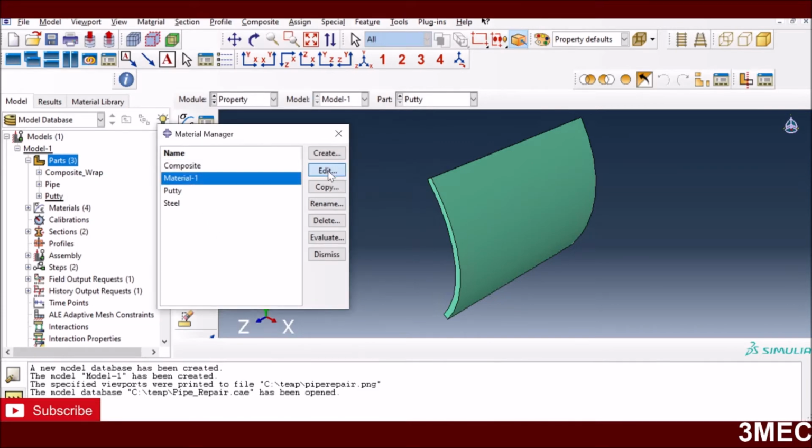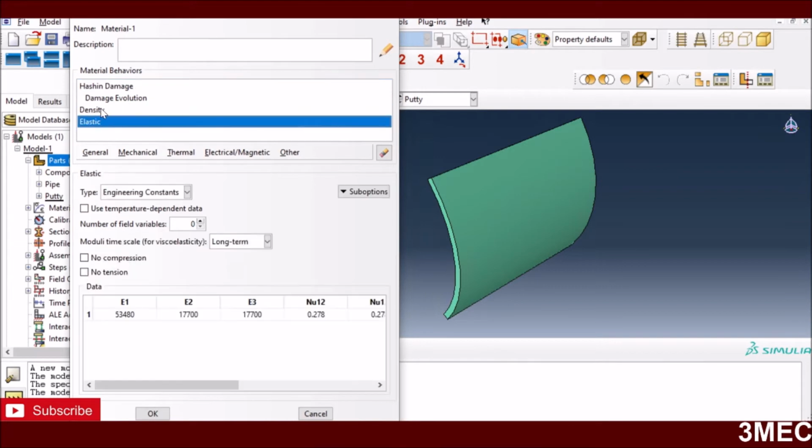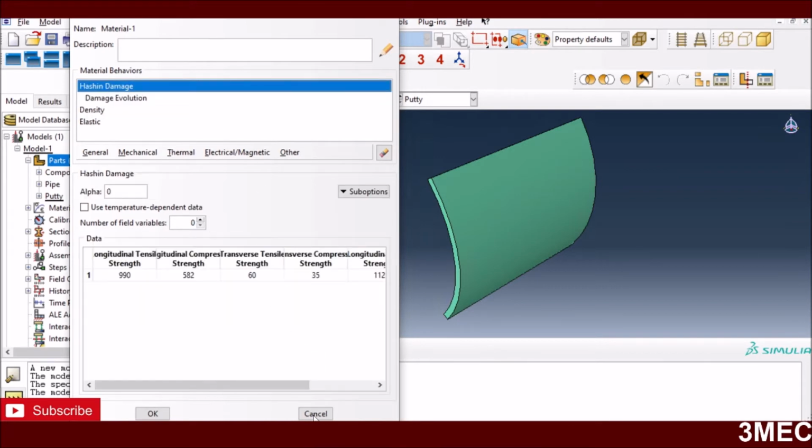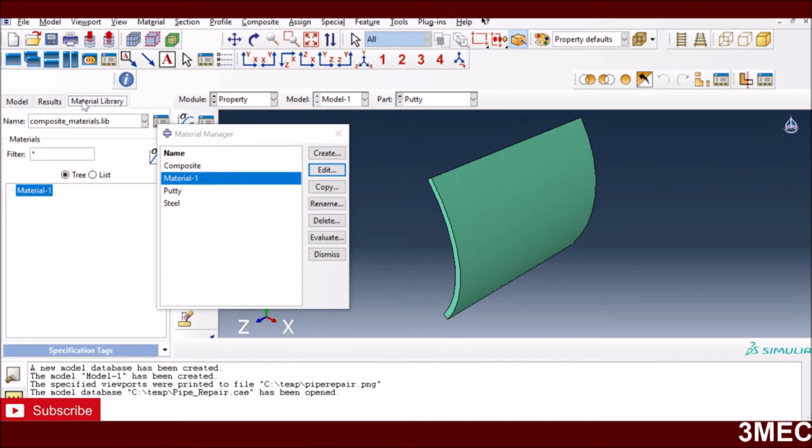You can also use a material model with damage and everything, and again I have discussed that in the video on the top right hand side, where I have discussed damage modeling in composites in ABAQUS CAE. So these are the same properties there, so you can directly use those as well by creating a material library, and you can bring it here. So you can create a material library through here, where you can see I have saved materials, and I can bring any material here which I have done from other files.